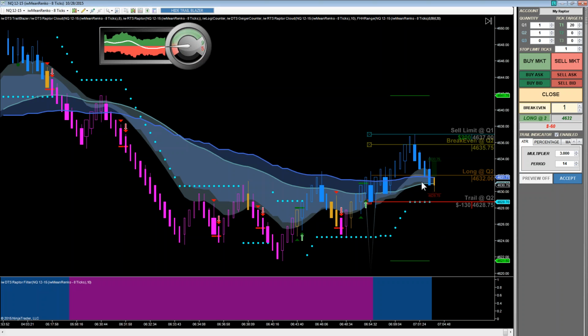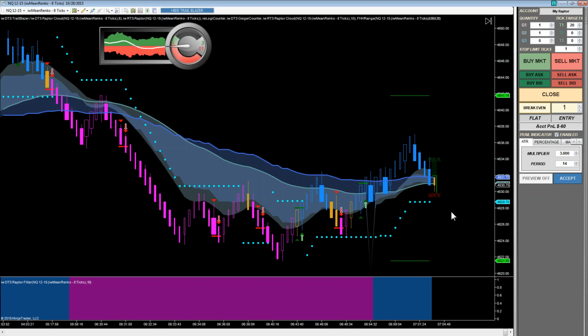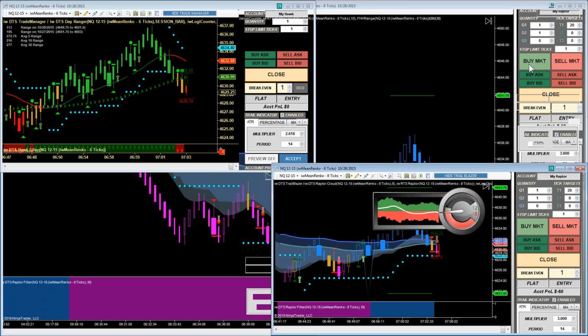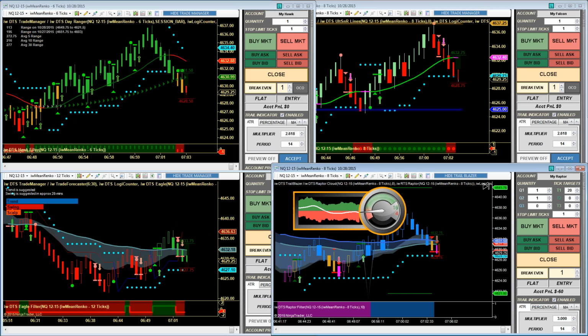The only thing when you're using the Trailblazer is you need to know approximately what your position size should be so that you don't overextend yourself. You don't want to take huge stops and take 3 contracts and have like $1,000 at risk when all you can afford, given your account size, is $200. That's a surefire way to wipe out your trading account.